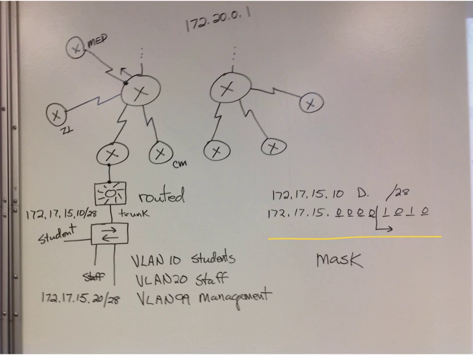Alright, so here again is the addressing, and we have this scenario here. We have to make sure we turn on the routing inside the multi-layered switch. We have the trunk. This would just be a no switchport, a router port connecting to the router, a trunk to the multi-layered switch, and we have our different VLANs. Create and assign our VLANs. You have to calculate the mask for /28, and then you can do the addressing.